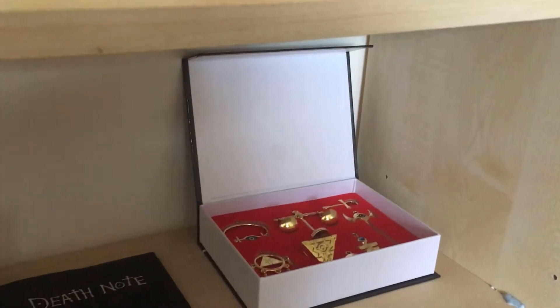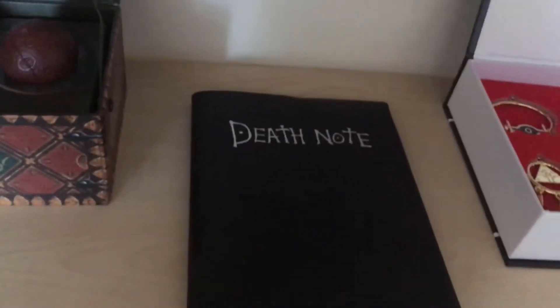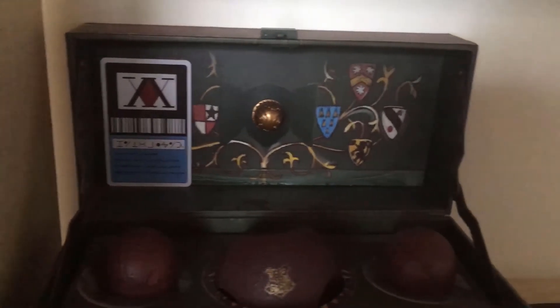Here are my Millennium Items — I got these at the same con. I got a lot of my stuff very recently, so it's called Millennium Items and they come out and it's a pretty cool find. And my Death Note — this is Light's original Death Note, so it's got all the first kills written into it as well. The only non-anime thing on this video is my Quidditch set with a Quaffle, Bludgers, Snitch, and my Hunter's License because I have nowhere else to put it. Moving on to my hats: we have my Luffy hat and the wig underneath for my Luffy cosplay, and this is my Kite hat with the wig for that as well, which I won't get out because it is very long and white and annoying to put away. But yeah, those are my hats and wigs.